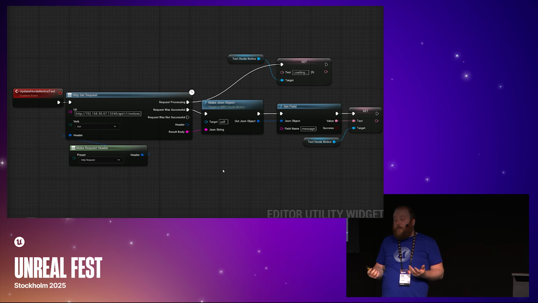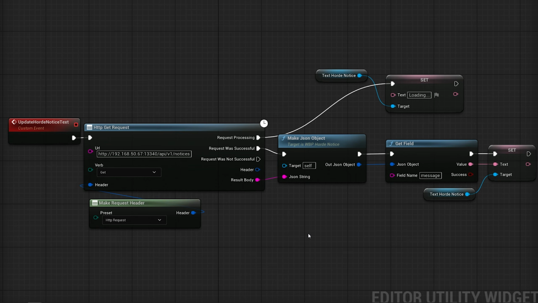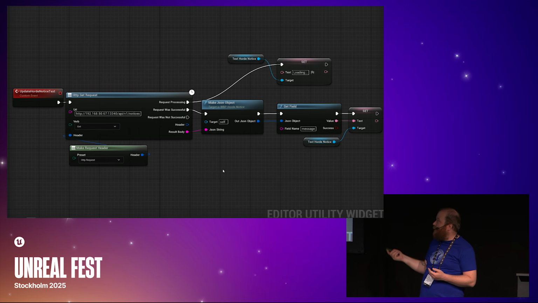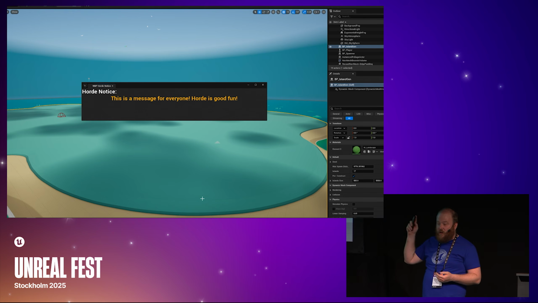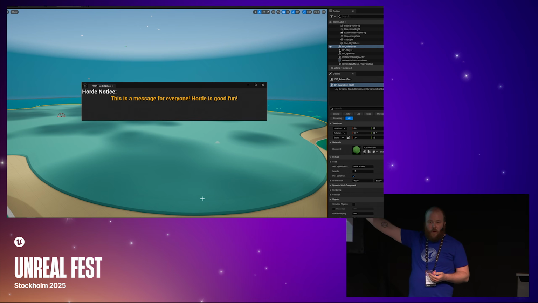We can also use this API from external apps. That is, of course, what it is made for. Here is an example of getting this notice from within Unreal Engine, right? And this is kind of a silly example because you're probably going to use it from your existing tooling. But if you wanted it in Unreal, you can. And then that way, you can harass your team members when they're in the engine as well. So they really can't escape you at this point. And I think that's important.